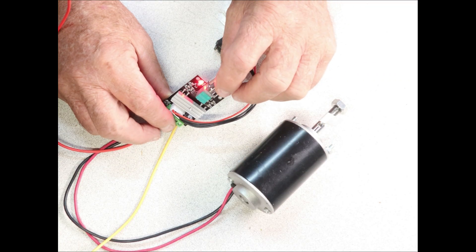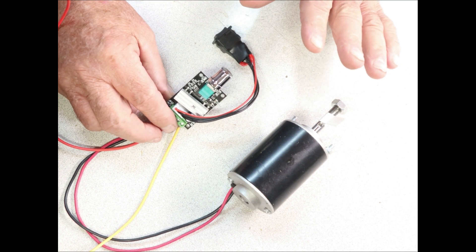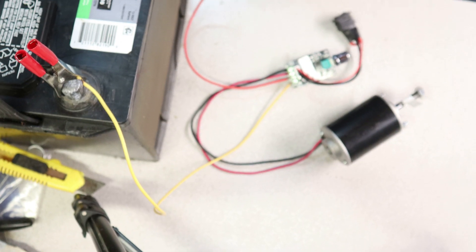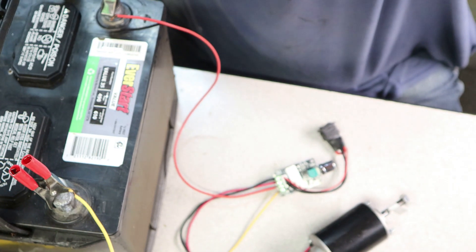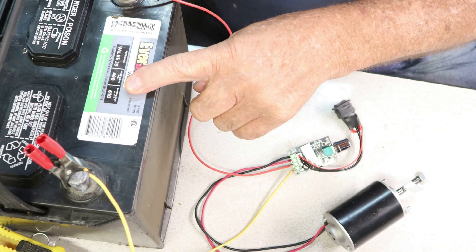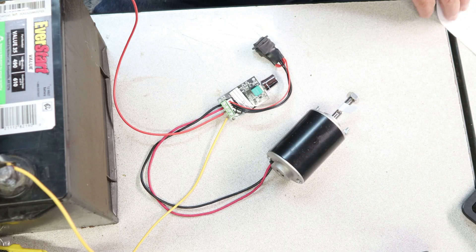You'll see the light light up and that's giving power to it and once you turn the switch on then the motor is going to be energized. Turn it back counterclockwise, light goes out, the power is shut off. Now we're also going to be using a battery today to supply the power to this thing. It is a 12 volt battery, EverStart. That's what we're going to be using to test and power up the motor today.